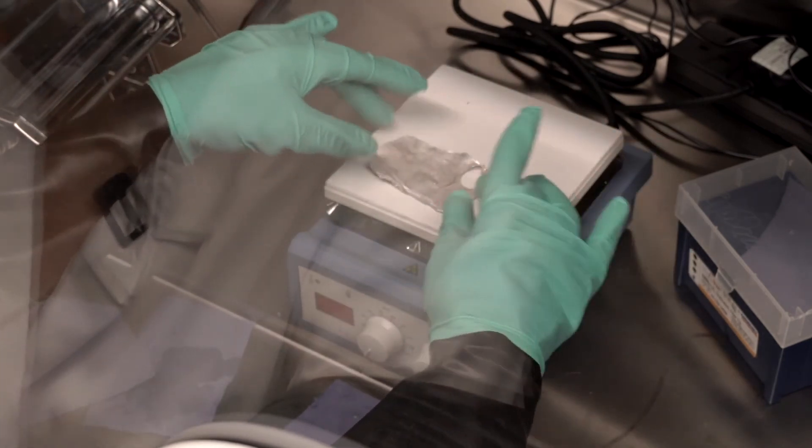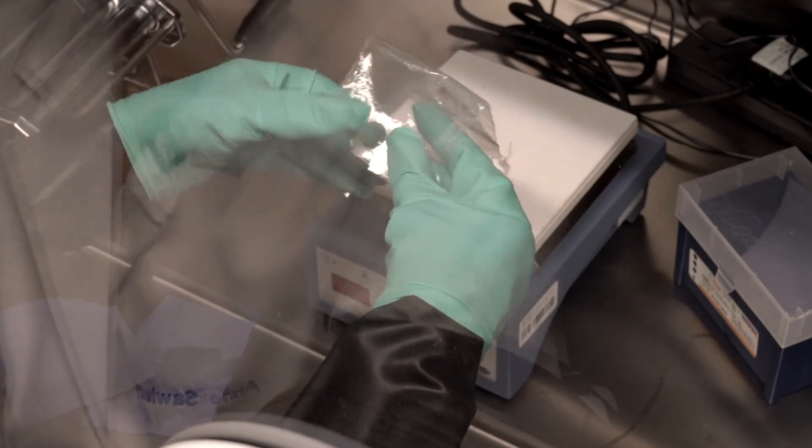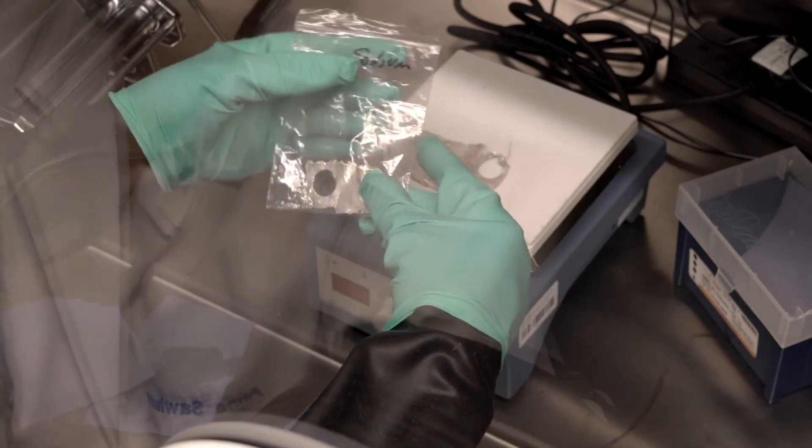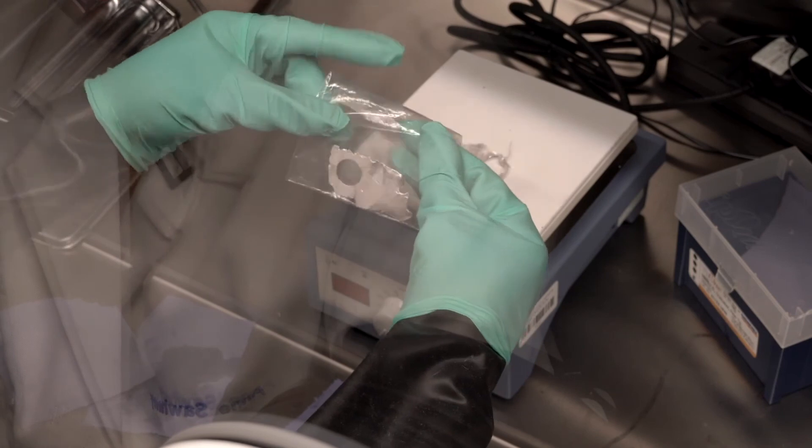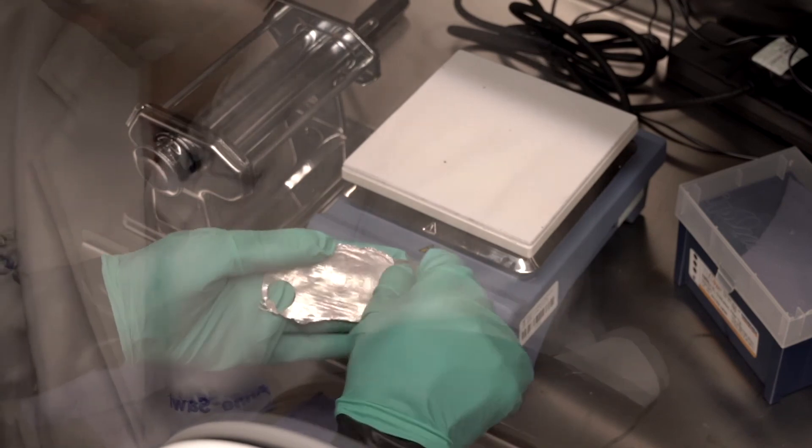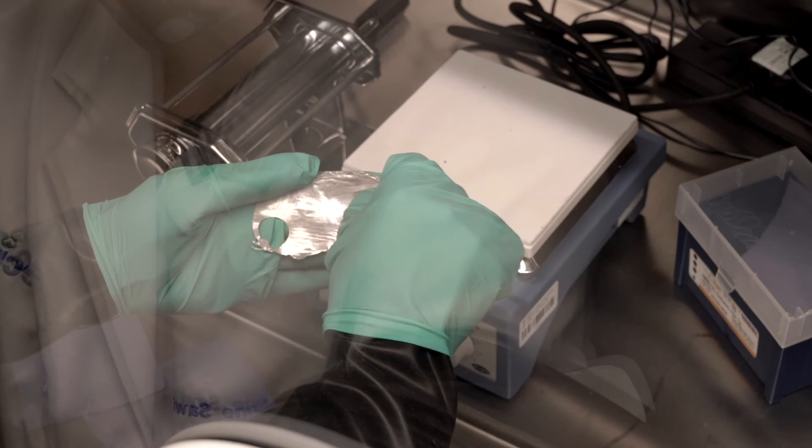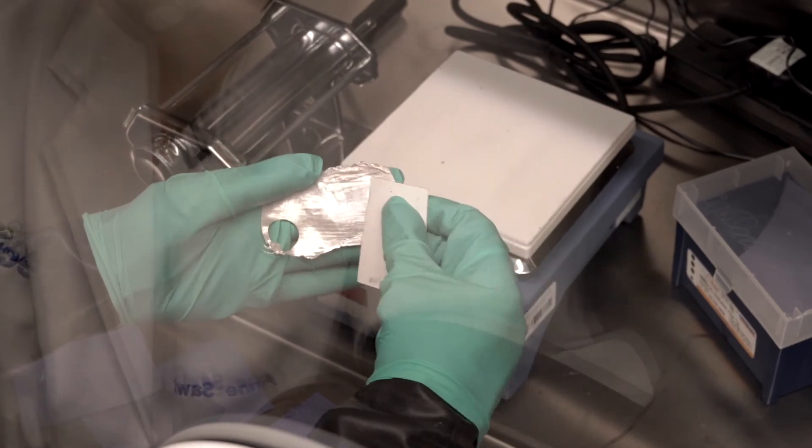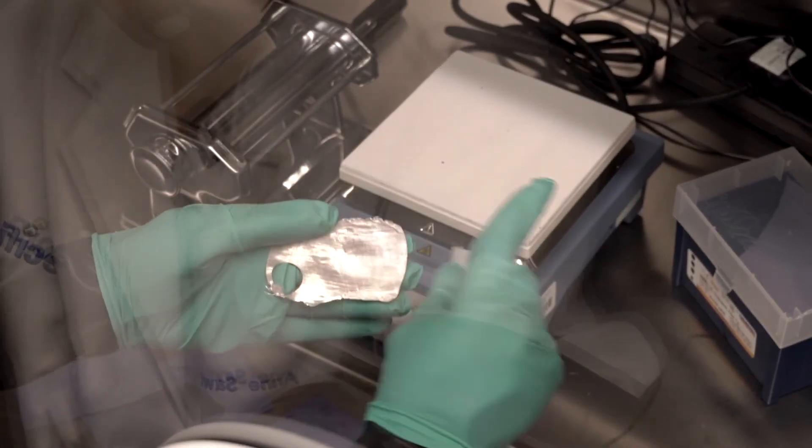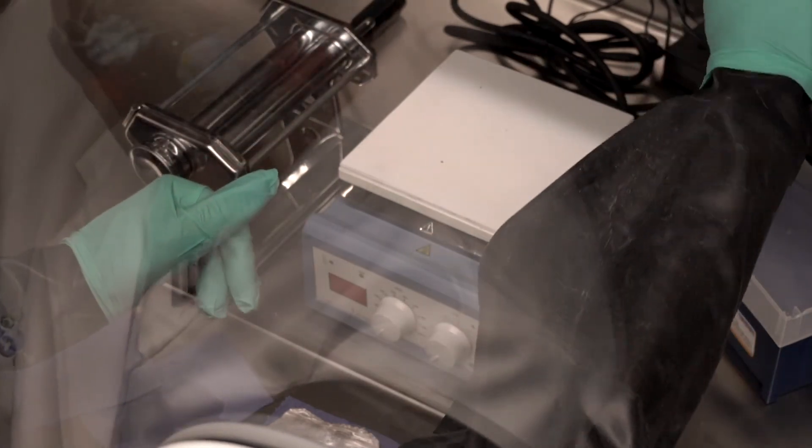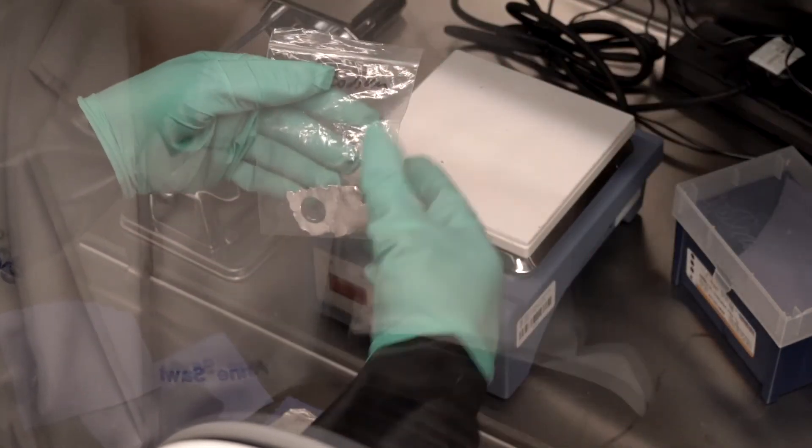It will also cut well in a bench top disc cutter. You'll see over here an older piece of sodium metal I rolled previously, which looks shiny because I've buffed the surface and stored it in a sealed bag. When I buff I actually use a piece of cardboard to scrape the surface. And I get a visually cleaner finish. I'll store this, whatever I don't use today, in a sealed baggie and use it as I need it.